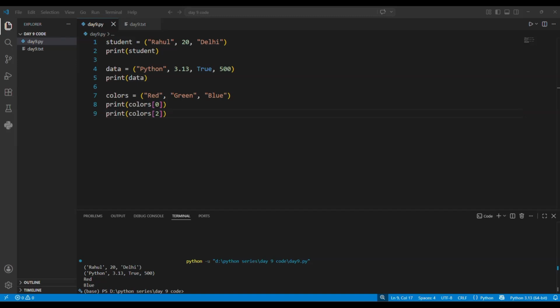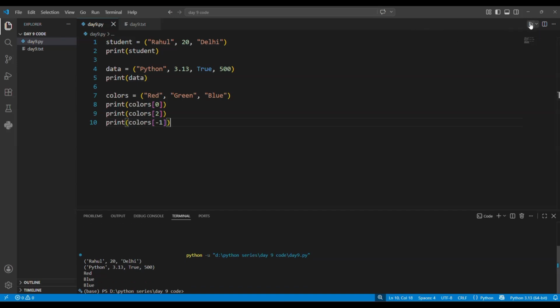Python also supports negative indexing. Instead of counting from the beginning, negative indexing counts from the end. Example, I write print color -1, then run the code, it will print blue. Let's see the indexing.